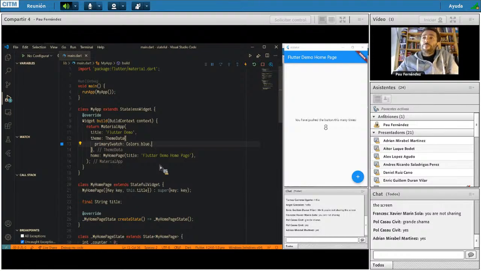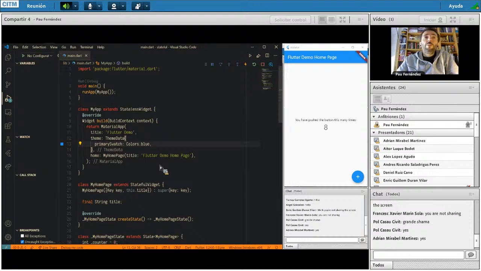Okay, so let's start with the subject of today. I think the other day I was running too fast. I'm sorry about that. But today I really need not to go fast so that you understand really well, because the subject of today is widgets that have state underneath.